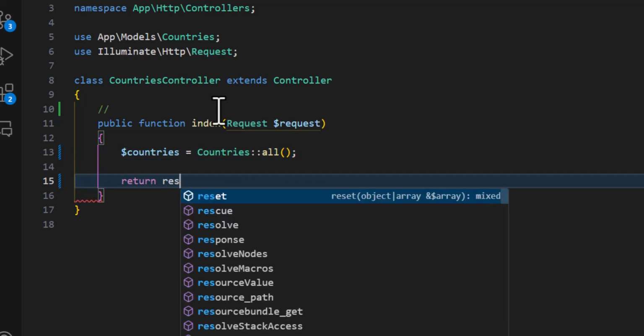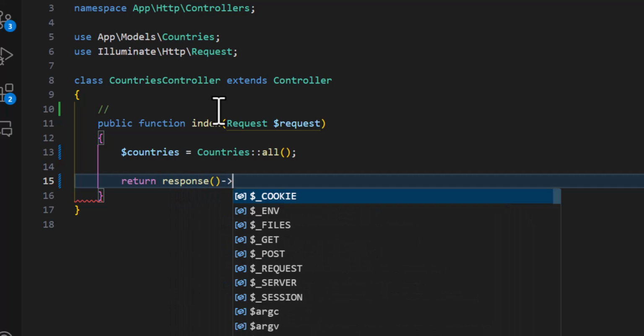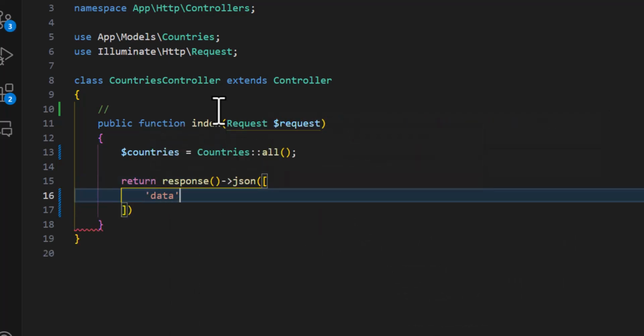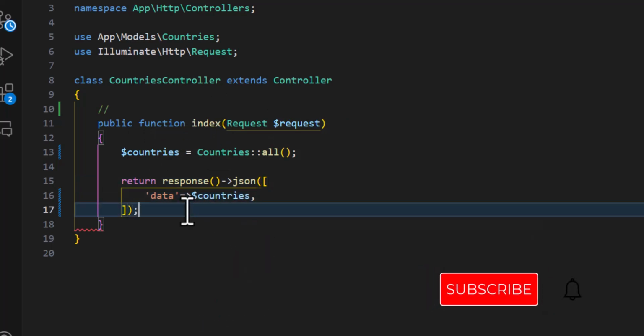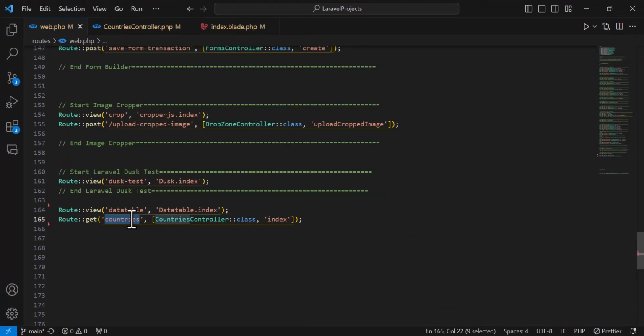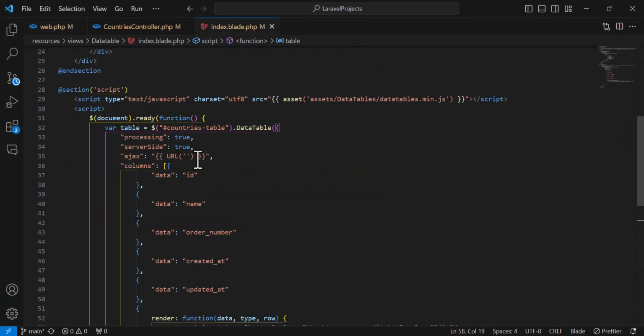So return response()->json, and inside an array create a variable data and countries. Let's add a semicolon here. Let's copy countries from here and paste it inside the AJAX URL.